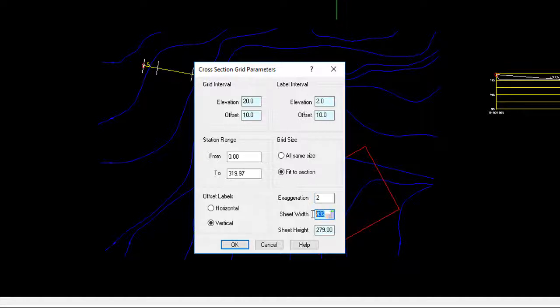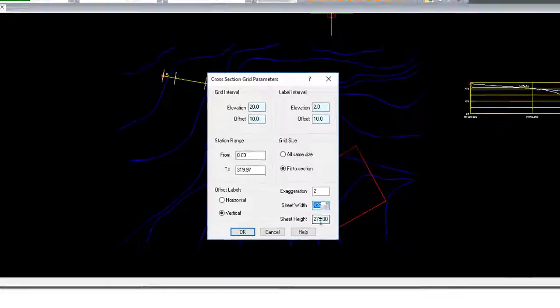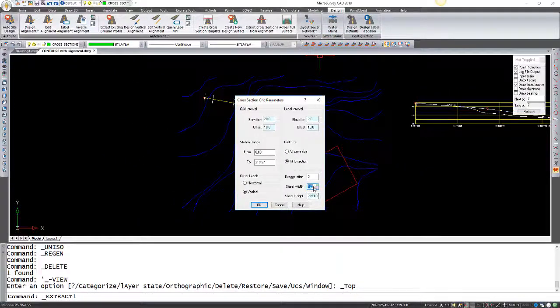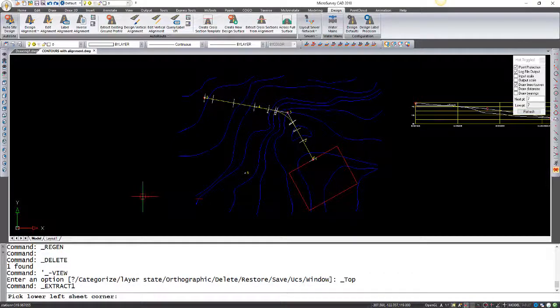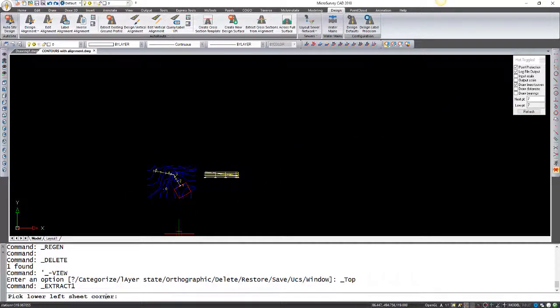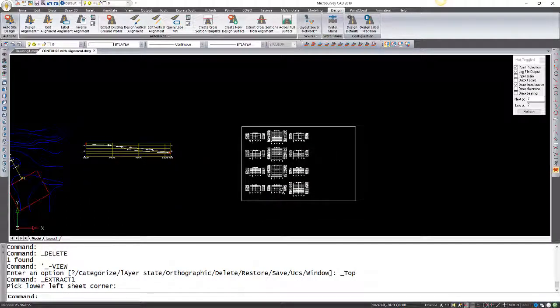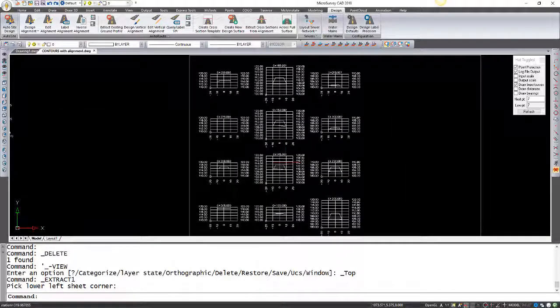And over here, I'm asking for a 432 by 279 millimeter piece of paper. And it's going to have a look at my drawing scale factor and create a rectangle that makes it easy to plot. Last step, it asks to pick the lower left sheet corner. So I'll just plot them off to the side, and there we go.